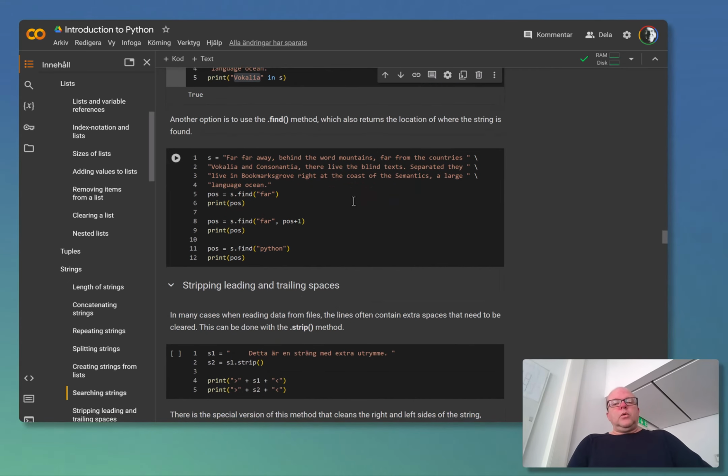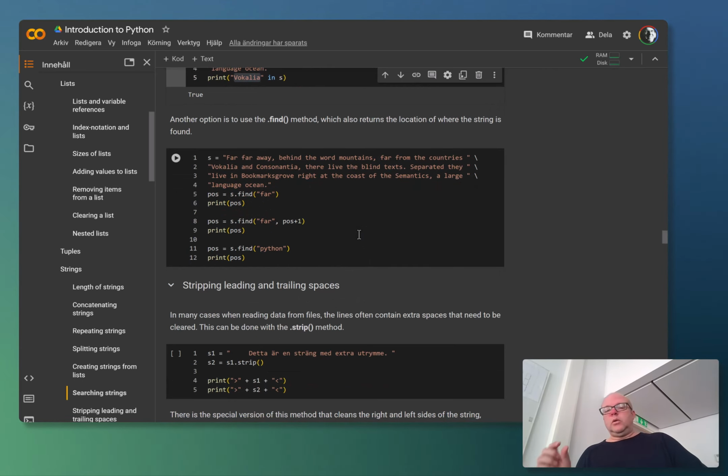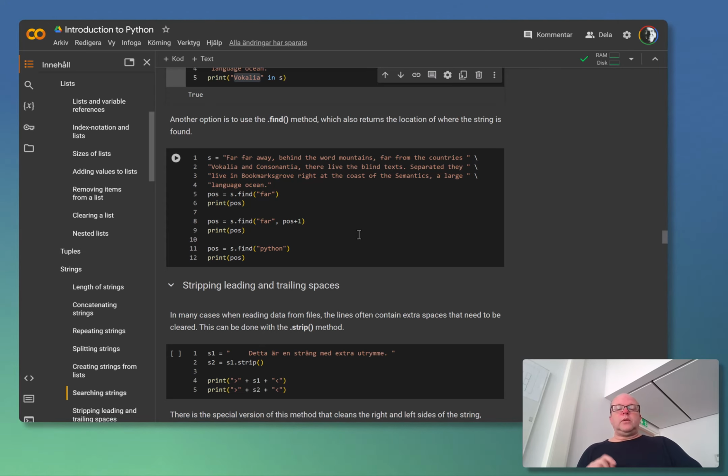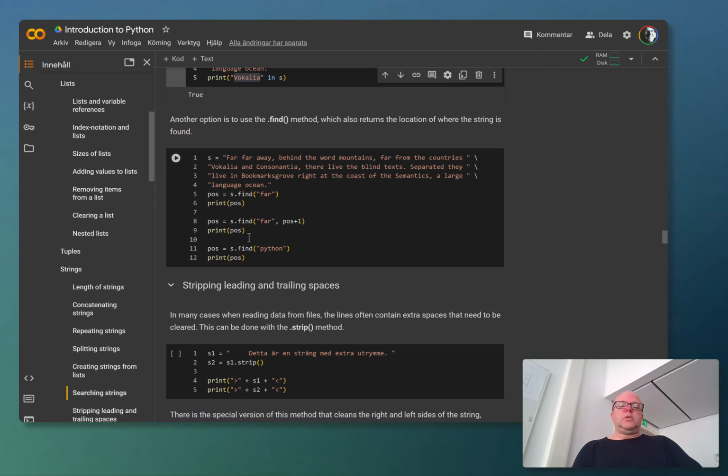You can also use find instead. So find will actually find a word or character sequence in the string, and return the position of the starting point of that string. If it doesn't find it, it will return you -1. So you can have an if statement to check that. Then you can also continue searching from the last word position. So you do find, and then you can give it a starting position where it's going to continue to search.